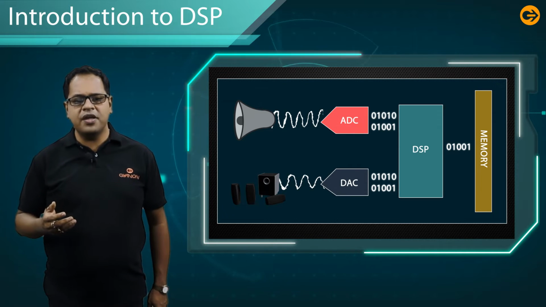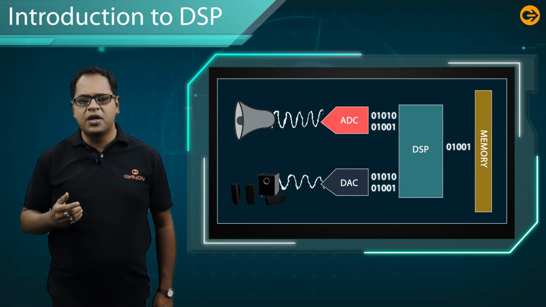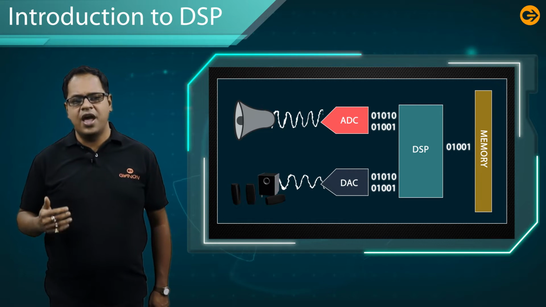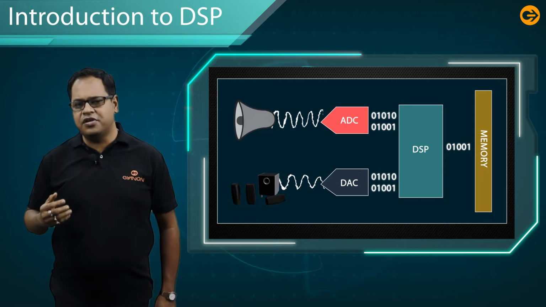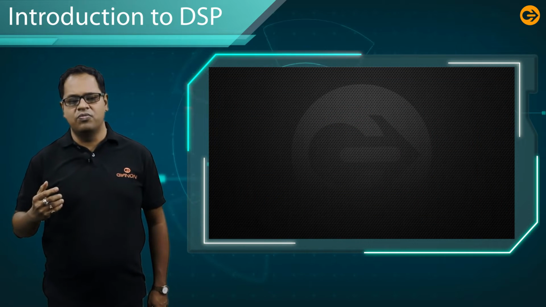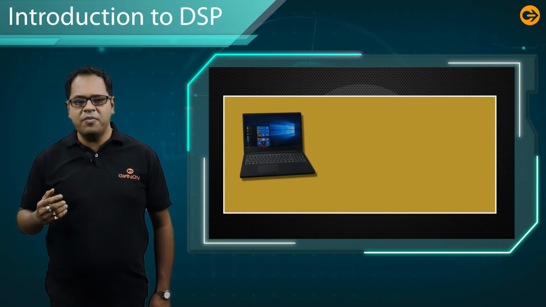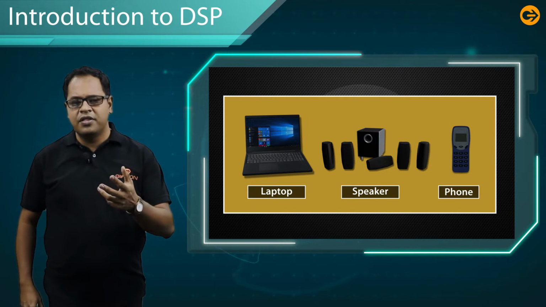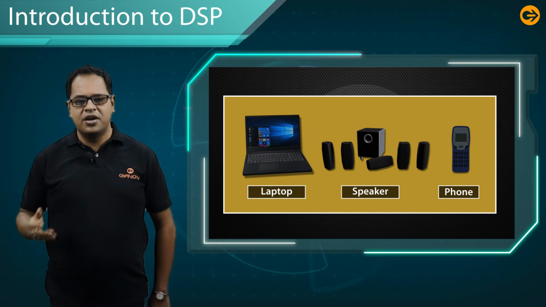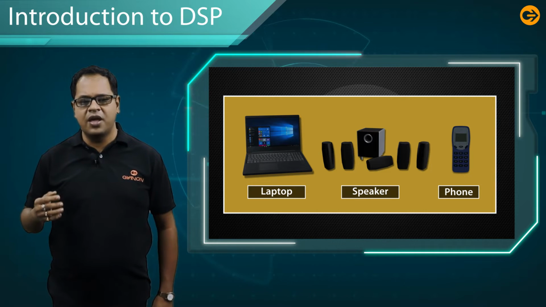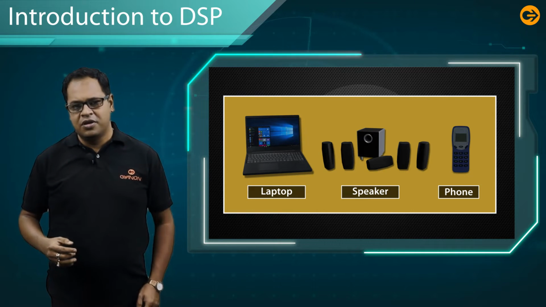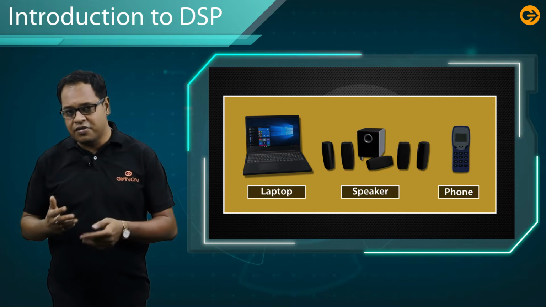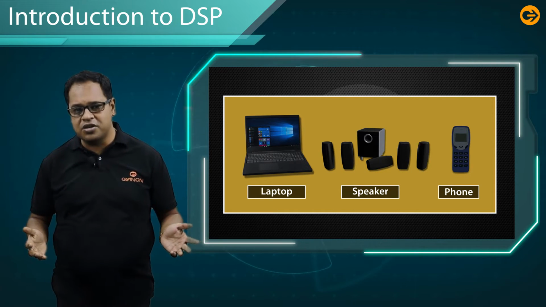In a more complex example, the DSP would perform other functions such as volume control, equalization, and user interface. Interesting, isn't it? Okay, let's go. A DSP can be used by a computer to control such things as security, telephone, home theater system, and video compression. You are listening to this lecture through the computer or through your smartphone, isn't it? So there is also one digital signal processing kit.